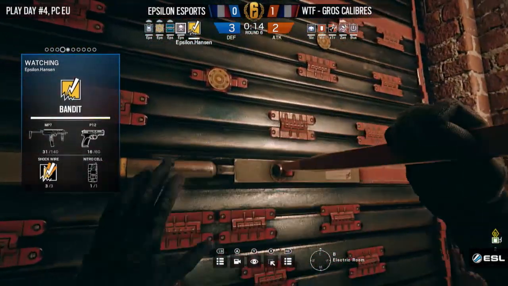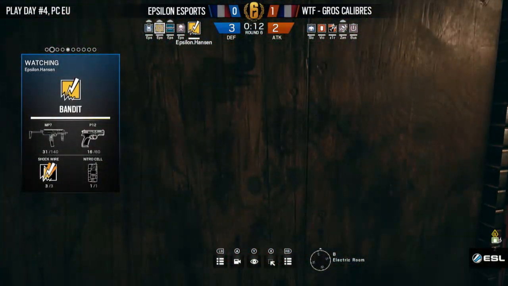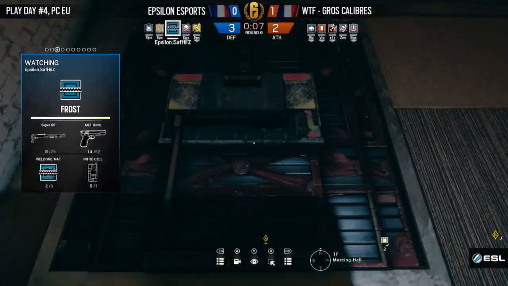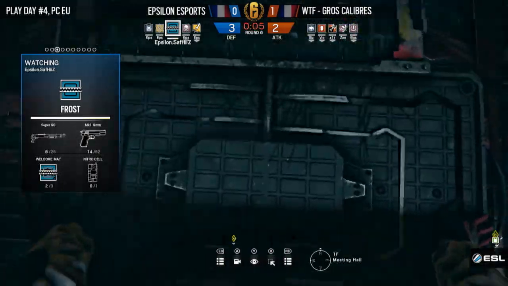Right. Epsilon on defense again in the basement as mentioned, taking a very standard setup for them. And again, doing nothing we hadn't seen before. Can they hold this trapdoor in the main lobby better than normal?